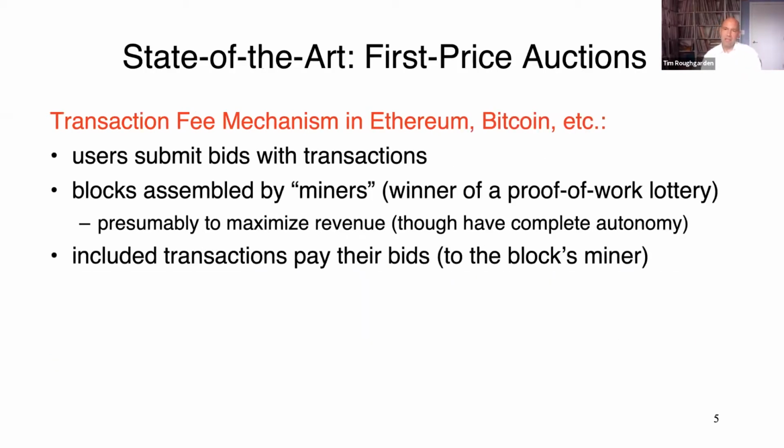So how are transaction fee mechanisms done now? Today in Bitcoin, Ethereum, and many other blockchains, what's used is a very natural pay-as-bid mechanism. In this context, people call it a first price auction, so I'll call it the same thing. Basically, when you submit a transaction to, say, Bitcoin or Ethereum, you're responsible for also associating a bid in the native currency along with your transaction, how much you'd be willing to pay to have it executed. And if your transaction is in fact executed, then that bid will be transferred to the person who carries it out.